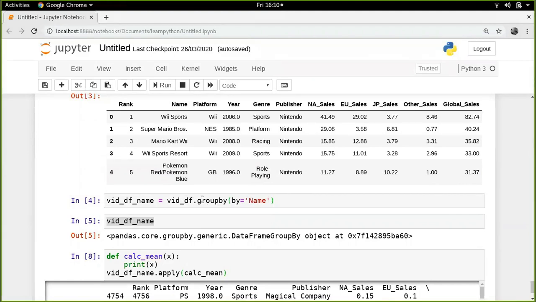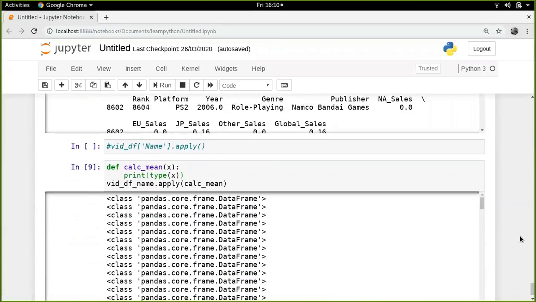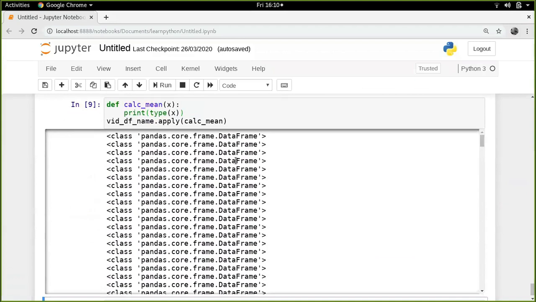So this group by collects the rows of this data frame, divides them up into unique values of the name, and creates a group by object. So if you come down in here, you see all these data frames. These are those collections of rows of all the unique names. That is what it is. Okay, got it. Anyone else?